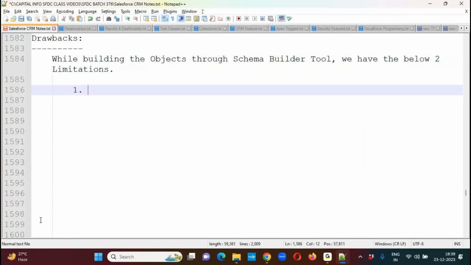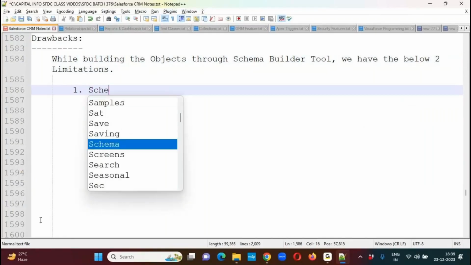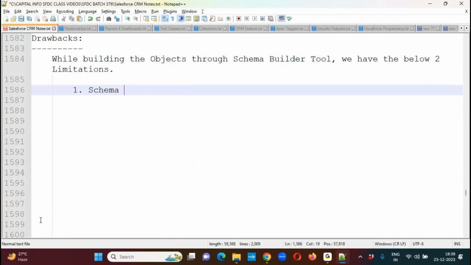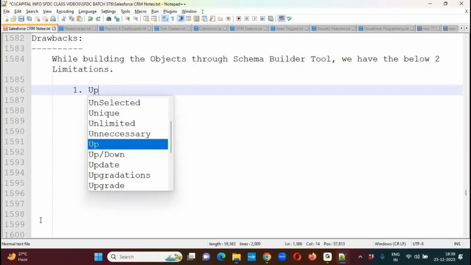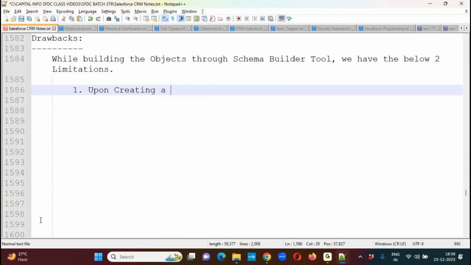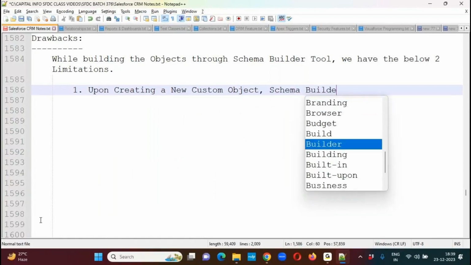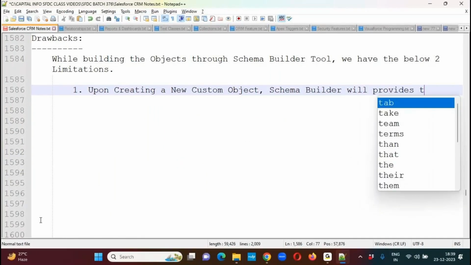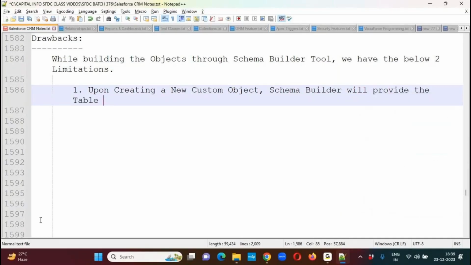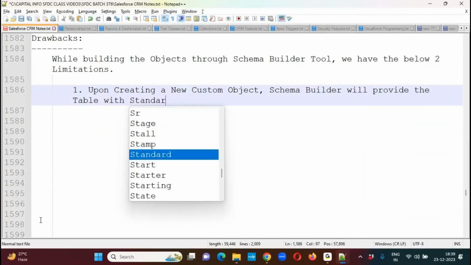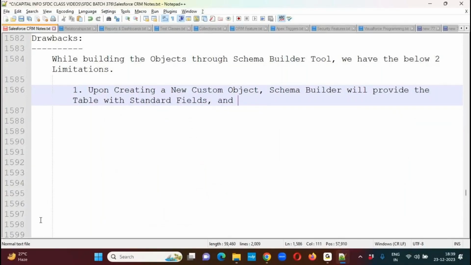First one, upon creating a new custom object, schema builder will provide the table with the standard fields and business logic class.